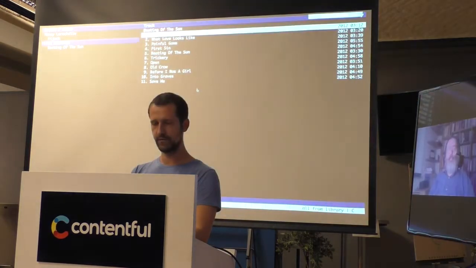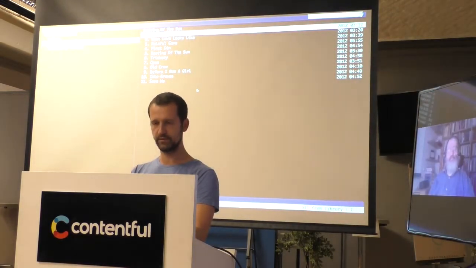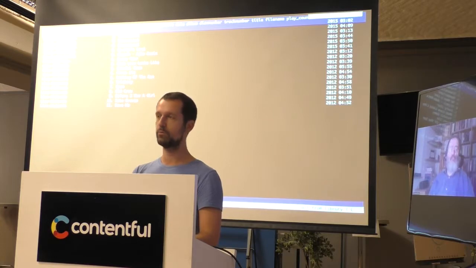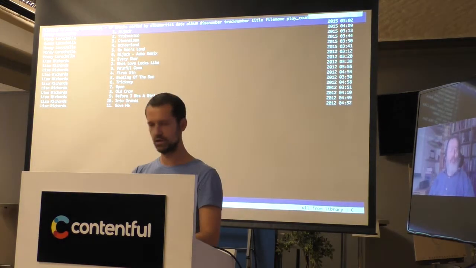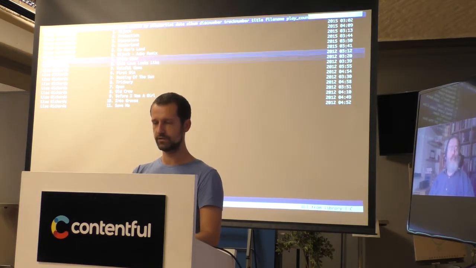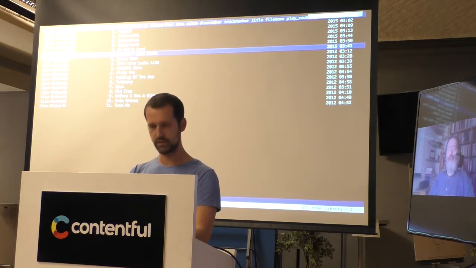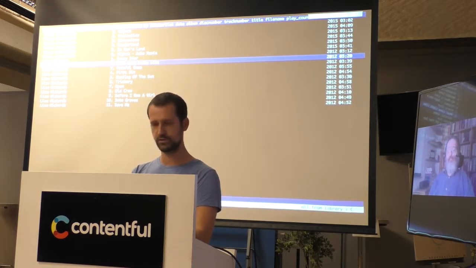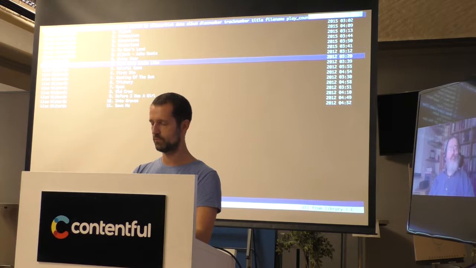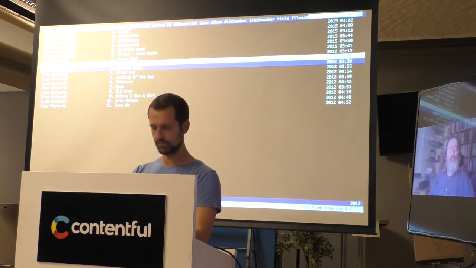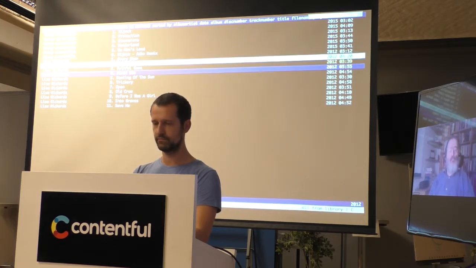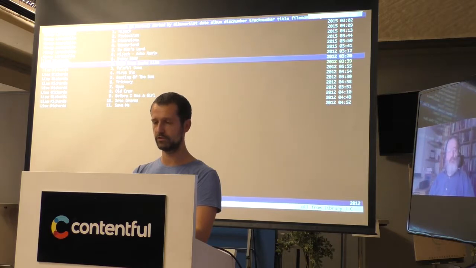Okay, then there's a second view. If you're pressing 2, then you have library mode. This is basically just a list of all the tracks you have in your CMUS session. You can order it, search it, and if you press on one track you want to listen to, just press enter and it will play the song. And here it gets highlighted and gives you feedback on what you're actually doing.